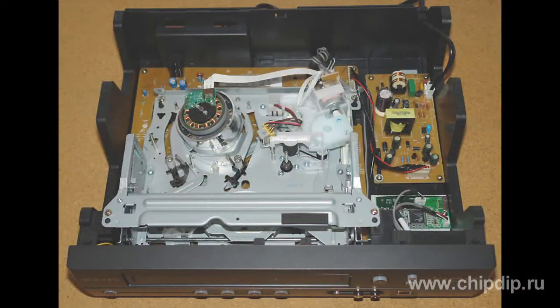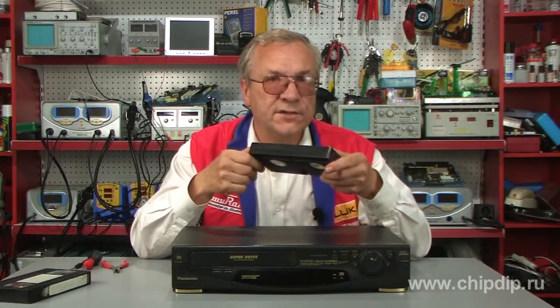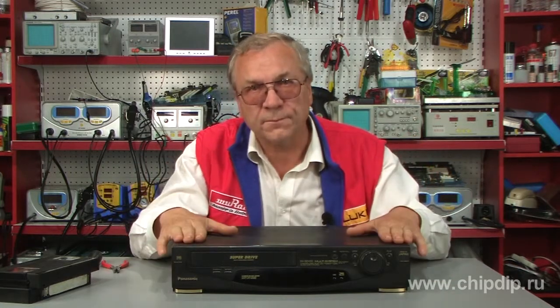However, some music lovers and amateurs of magnetic tape carriers still have old reel recorders. Some also have video tape recorders which are actually not that old. We got used to them as we exchanged tapes with our friends, recorded movies from TV. We also had to fix them quite often as they were often subject to excessive wear. We would fix them and then break again, protect against omnipresent frolic children, hide them and take out again, wipe off the dust and turn them on.